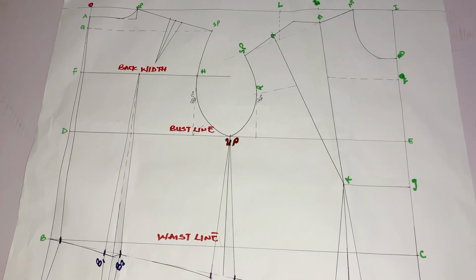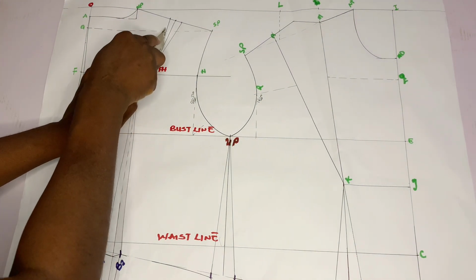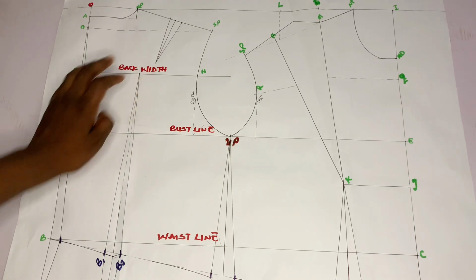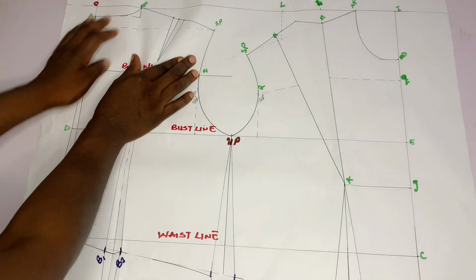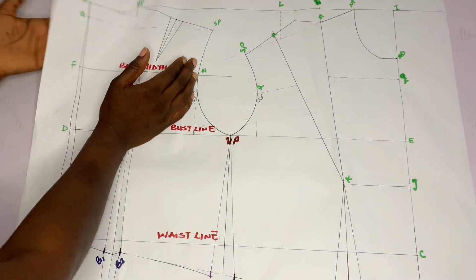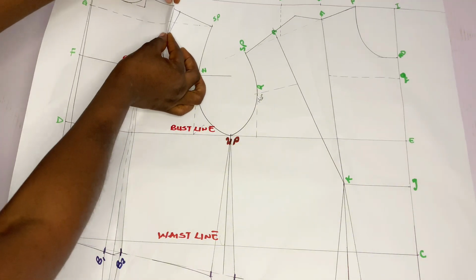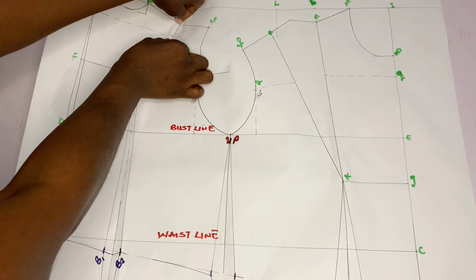Now before I forget, I haven't chewed my back shoulder dart yet, so I'm just going to chew that. I run my tracing wheel over the longer dart leg, fold over to the shorter dart leg, and then this time around, instead of just blending the point that is not aligning, I'm going to just draw a straight line from NP to SP, so it's going to give us a slightly different look on the shoulder line, which is fine. You need that to have a smooth finish to your shoulder.